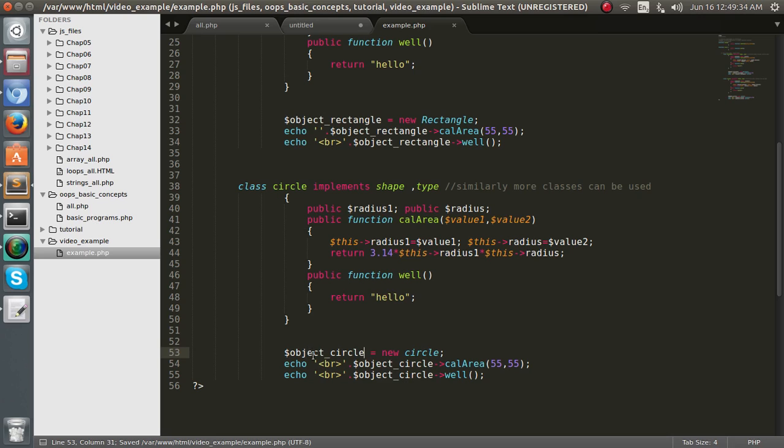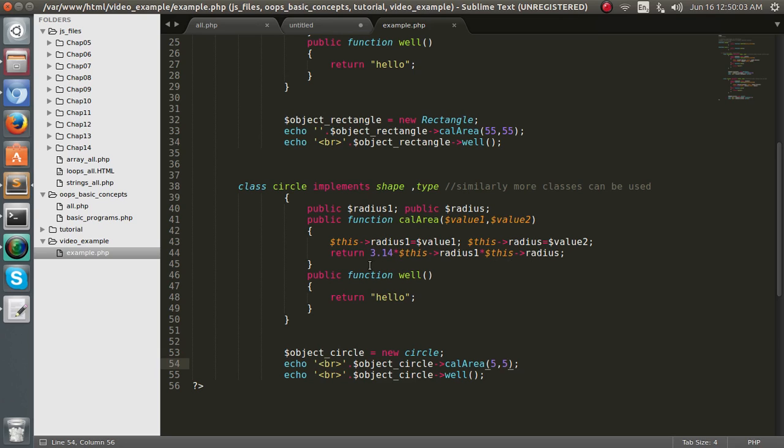So here is the circle object, new circle. This class is being instantiated here. So the object circle is here. Now the object circle calculates the area. Here this is the radius. Now if I give the radius 5 and here also 5, we get the return. I have returned the value 3.14 into pi r square. This is 3.14 into r.